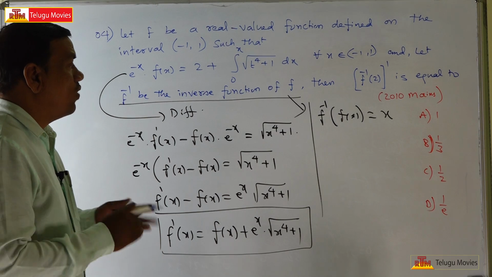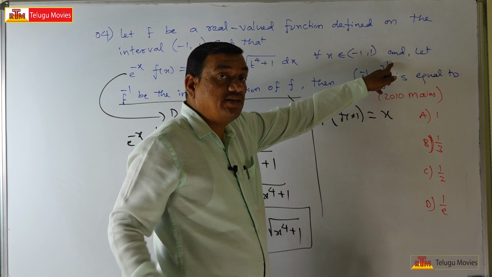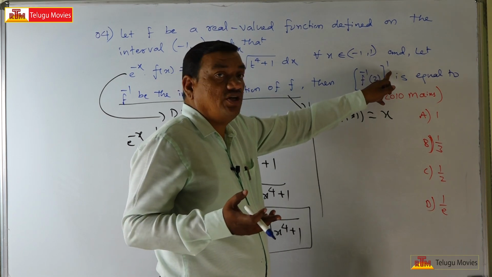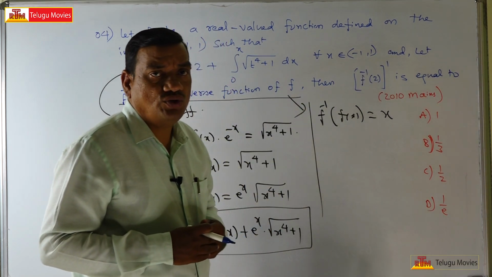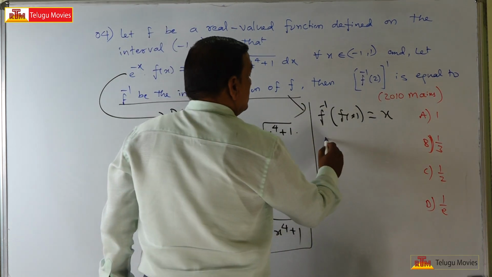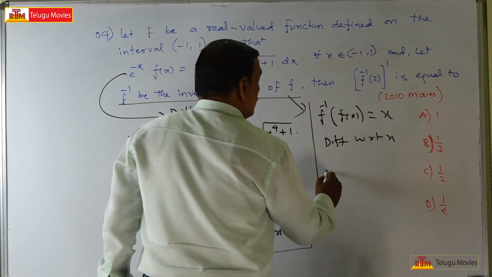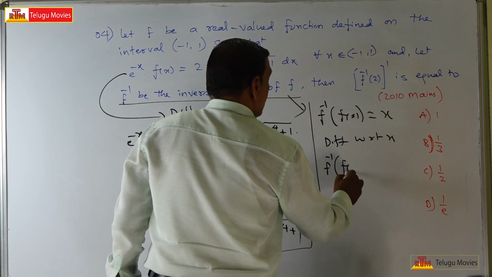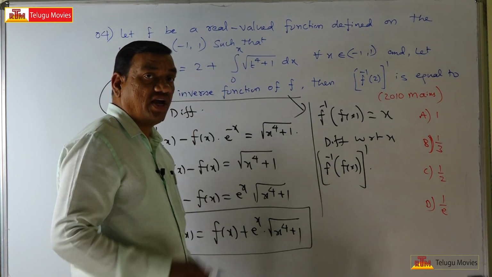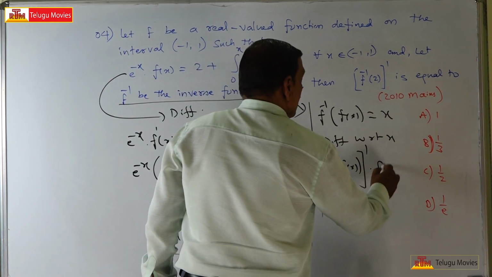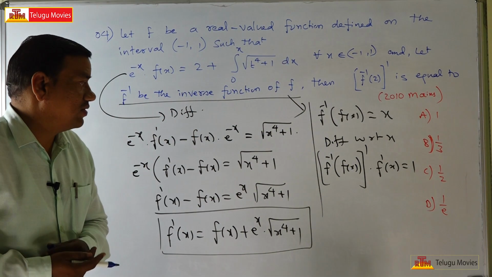Okay now, what we want is f inverse of x whole dash, meaning the first derivative. If you find the first derivative of f inverse of x whole dash, in place of x we will substitute 2. For this, what will you do? Differentiating with respect to x on both sides, this is equal to f inverse of f of x whole dash, that is the first derivative, times the derivative of f of x, which is f dash of x, and that is equal to 1. The derivative of x is 1. Okay now.